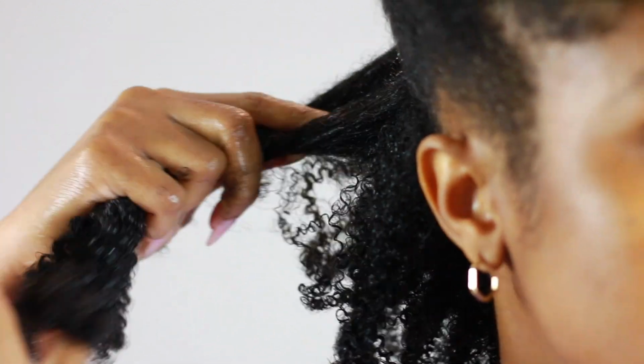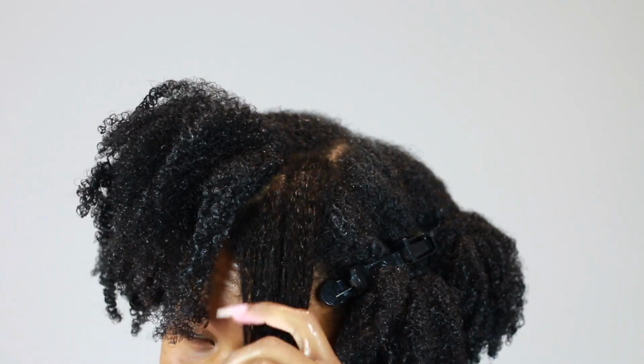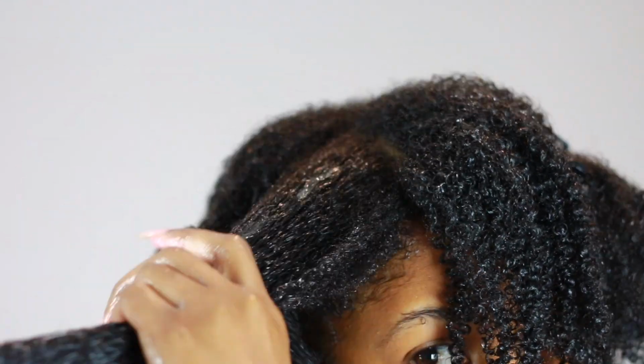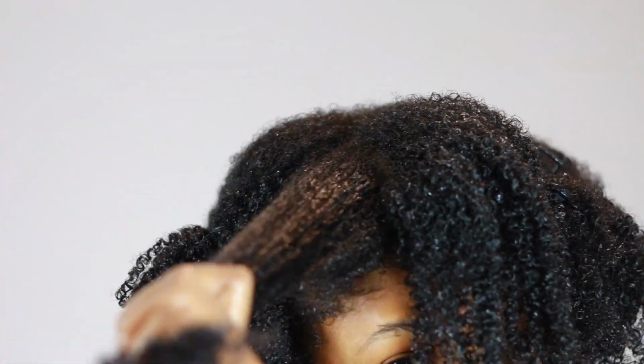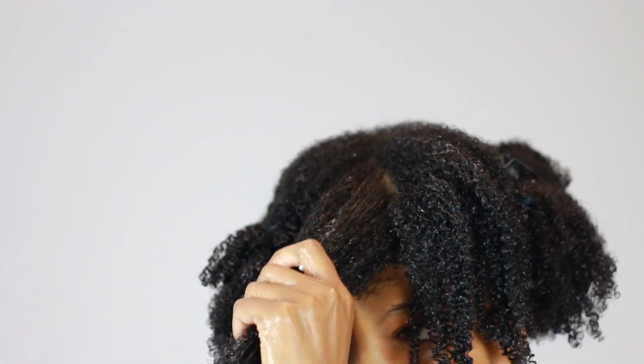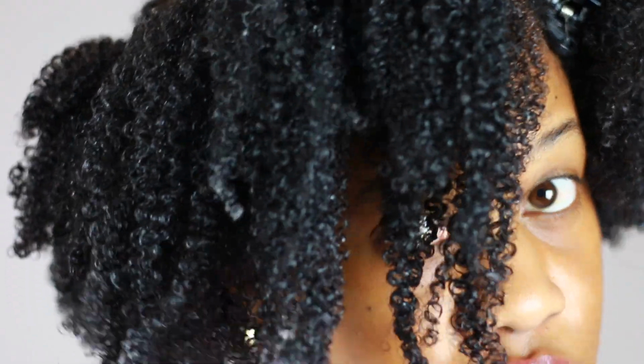It's more than just the cut and the color on my mom's end, it's about the professionalism. I really try to give people the benefit of the doubt and extend grace, and I did that most of the time with her. I think I did it a little too much, so if I could change anything, I would have spoken up more. I'm not going to take away from her talent because she knows her stuff, but I definitely think she still has a ways to go when it comes to her professionalism and how she treats her customers. So that's all I want to say.